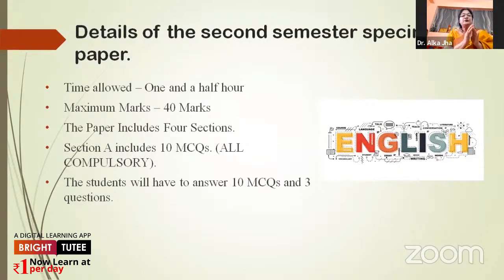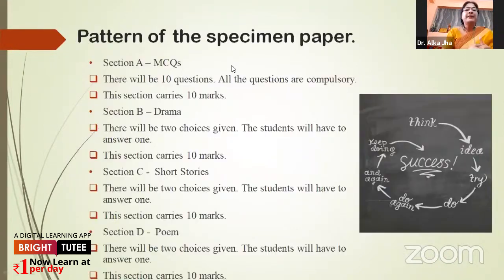We are going to have 10 MCQs and all of them are going to be absolutely compulsory. So 10 marks altogether is going to take up the MCQ section. So please prepare your children with even the minutest details in the text, in drama, prose, and poetry. Even a one-word fact has to be taken into account. So let's read these stories to them as many times as possible, make them read as many times, so as to almost get every fact very clear in their ears. The pattern over here, once again, there will be 10 questions, as I told you, and the first part is obviously going to be compulsory.